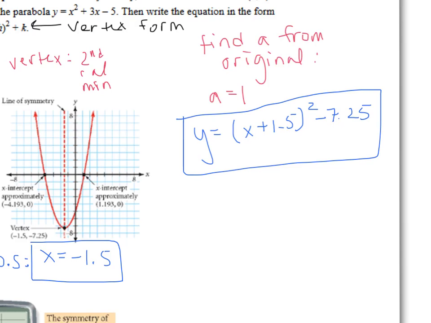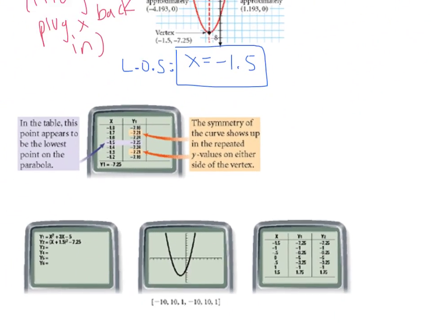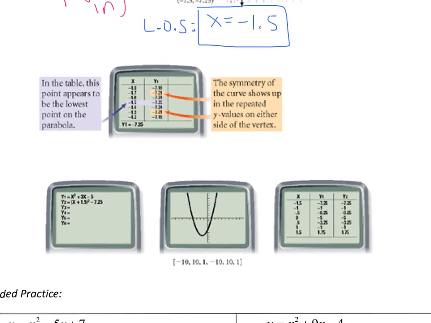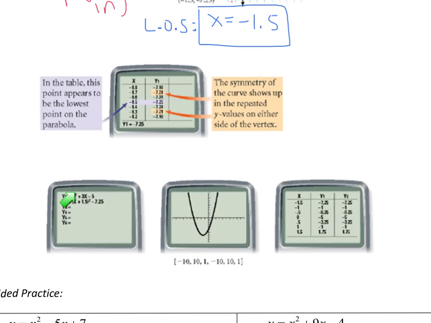Now, you can always check your work by graphing your new equation compared to your original equation, because all we were doing was rewriting the original in another form, so it should be the same exact graph. And sure enough, if you graph both on the same graph, you just end up with one parabola, which means one is tracing on top of the other. And you can look even further at our table here. For every x value, both of the equations give you the same y value. That means that they're the same exact equation, they're just in different forms.